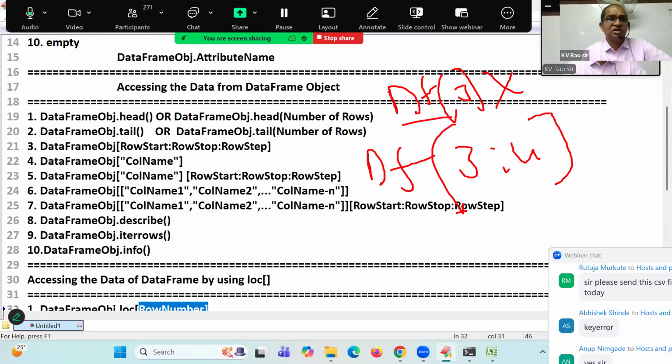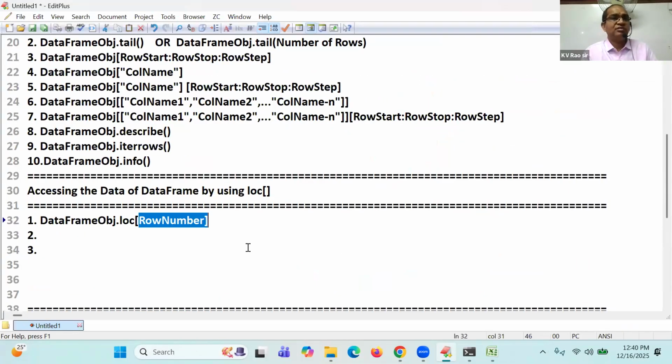If at all you want to mention that, df dot LOC square bracket, you need to mention 3. Then only you can get the third record. Are you following me? So df of this row number, that is the second one I am going to start with. In the row number, when you mention, you will get what? All rows will be in the row, all columns will come around. Third record, how many columns I am having? 7 columns are there. All 7 values will be coming.